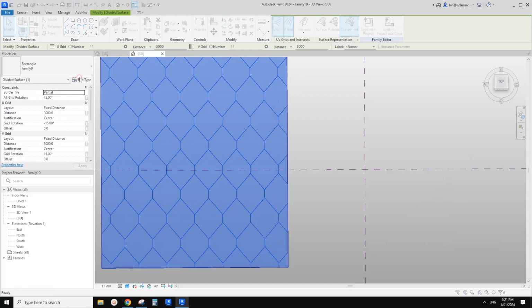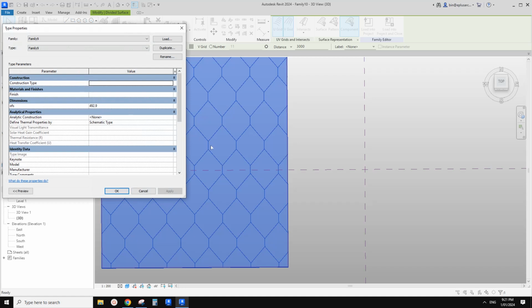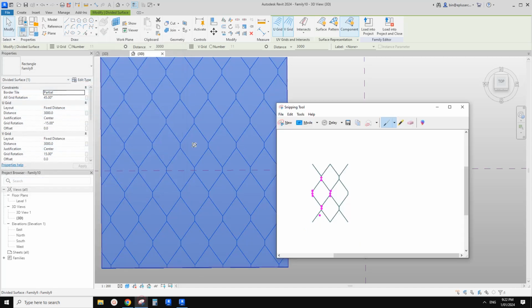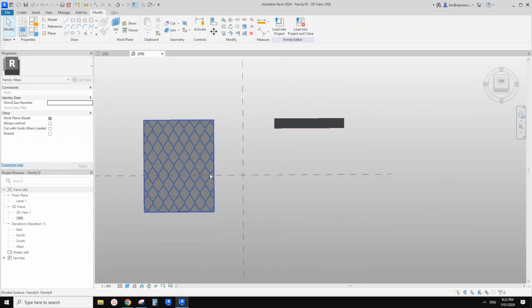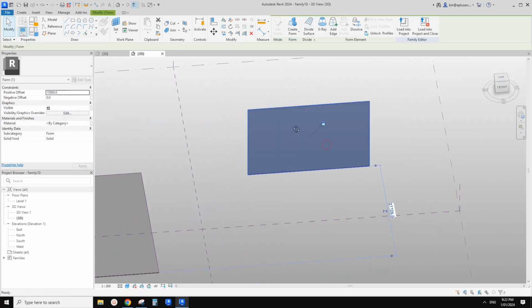And then I think you can adjust this, so this is offset. So the offset is the distance between this point and the actual point of this pattern based family. Okay, so which means this one's roughly 1 meter, right? So if we change this one, it will also adjust this. So now you can see we can quite easily achieve this pattern, right? So this is it. And then let's have a test on this vertical.